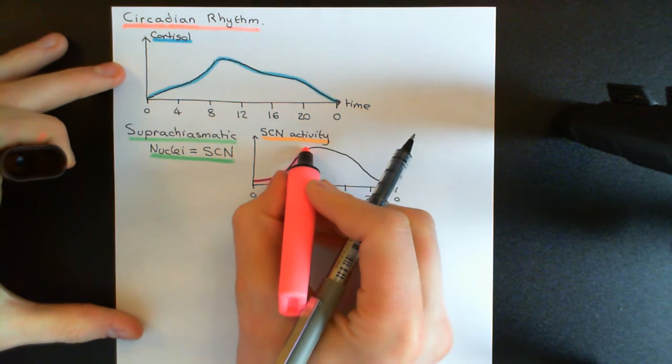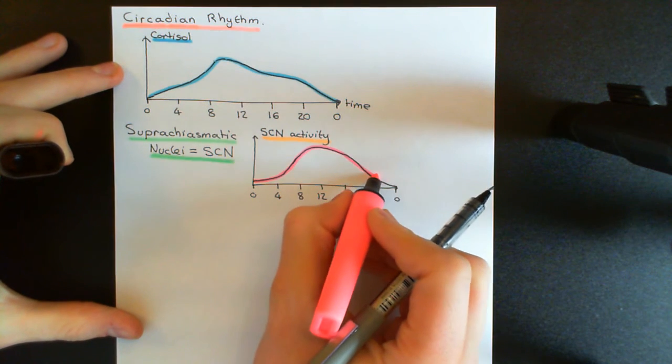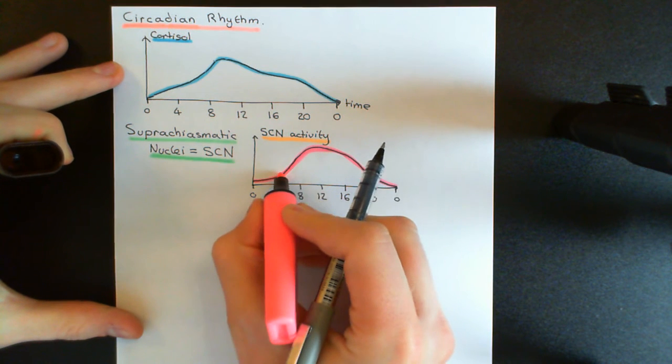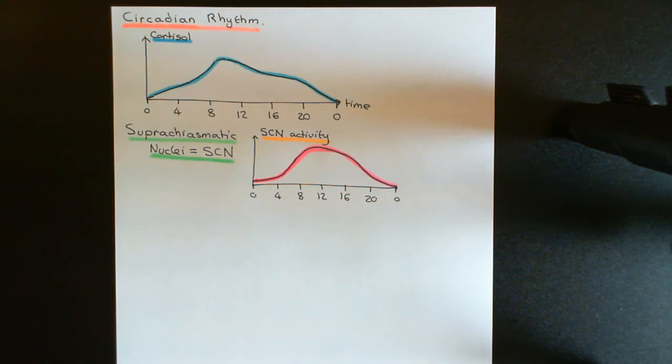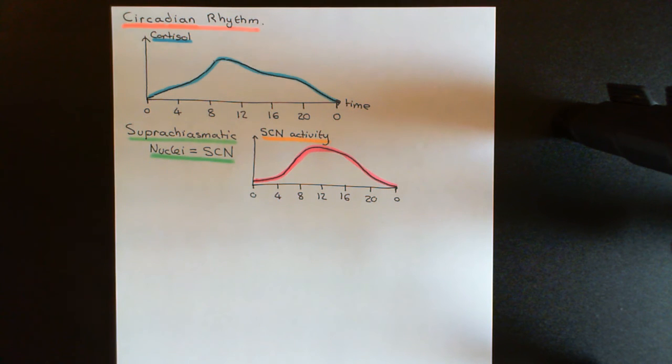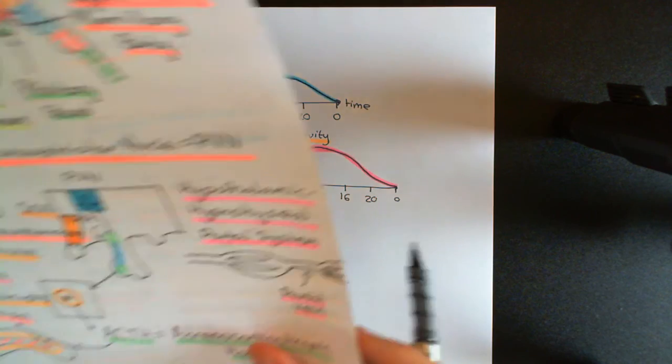So this is the suprachiasmatic nuclei activity, and I'll discuss in a moment how the suprachiasmatic nuclei keep in time with the light-dark cycle. But at the moment, let's just acknowledge that they are this internal clock, and now we want to see how they are going to convey this time to the paraventricular nuclei. So bringing back up the anatomical picture then.